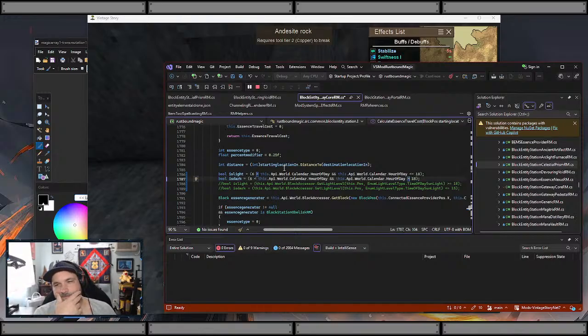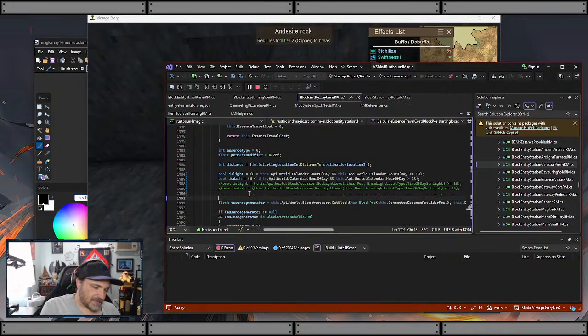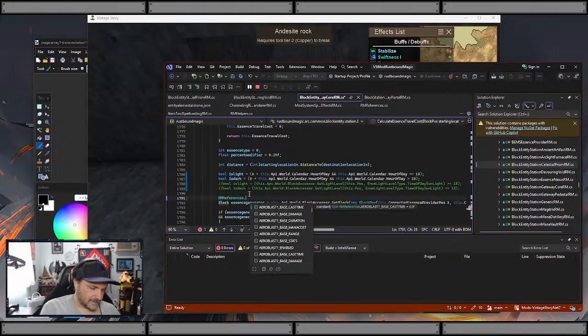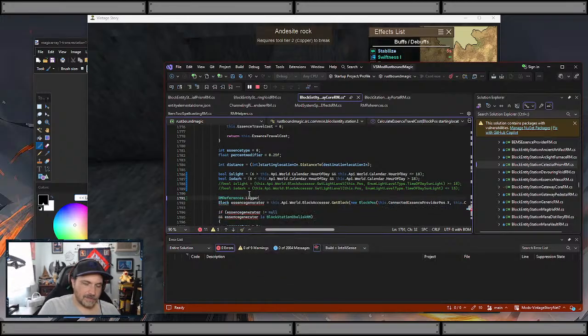Does that seem like it works? Yeah, that's 6 to 6, right? So that's splitting the day in half. Okay, let's try that. And just to make sure, we will put RMR references dot logger.